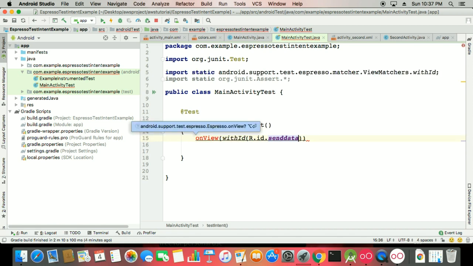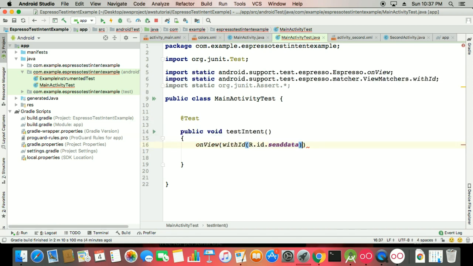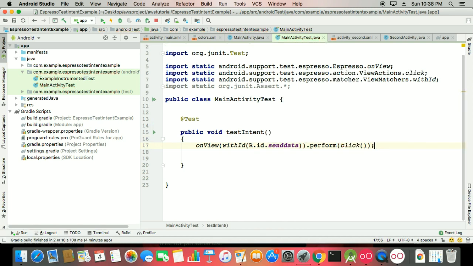Press Alt+Enter for the view. And here we have to perform the click. That means we need to check what happens with the test on this click. And the first thing is called intended.